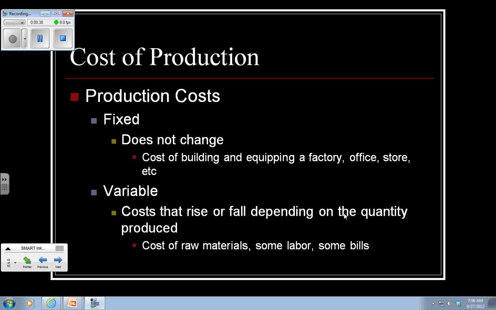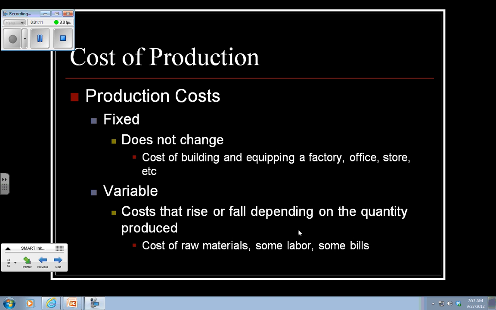Now, variable costs are the ones that rise and fall based on other factors. Maybe it's the quantity produced. So your variable costs are going to increase as you produce more. Okay, but variable costs also are tied to other factors that really are out of your control. Think about the cost of gas or the cost of oil. So if you're a logger and you're driving 80 miles a day, it's costing you a heck of a lot more now to deliver your product than it did in June because it just costs more money.